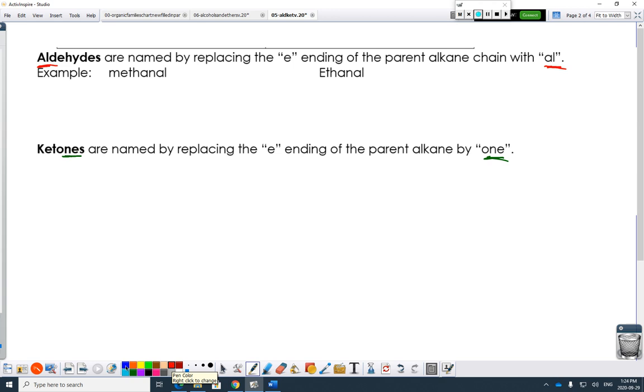So often it's written like this here. Actually, I guess those would be the same. If it was propanal, butanal, if you want to write the 1, that's fine. But again, when you go to do the questions on homework, your textbook probably won't, okay? So methanal, that's it. Ethanal, again, it doesn't matter which side.